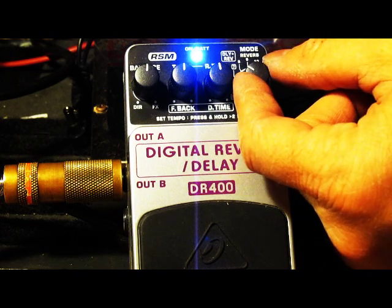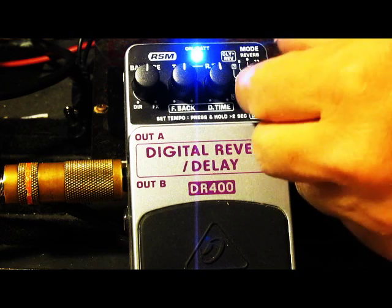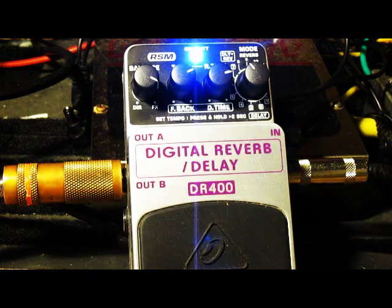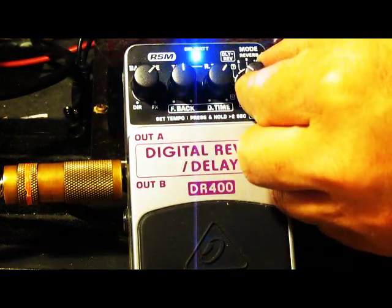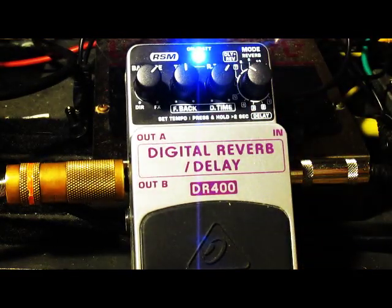So now we are at 7. And whoop, I'm sorry, I didn't go up to noon on 8. Probably sounds... Alright, let's go to 7. This is when we get into the delay reverb mode.